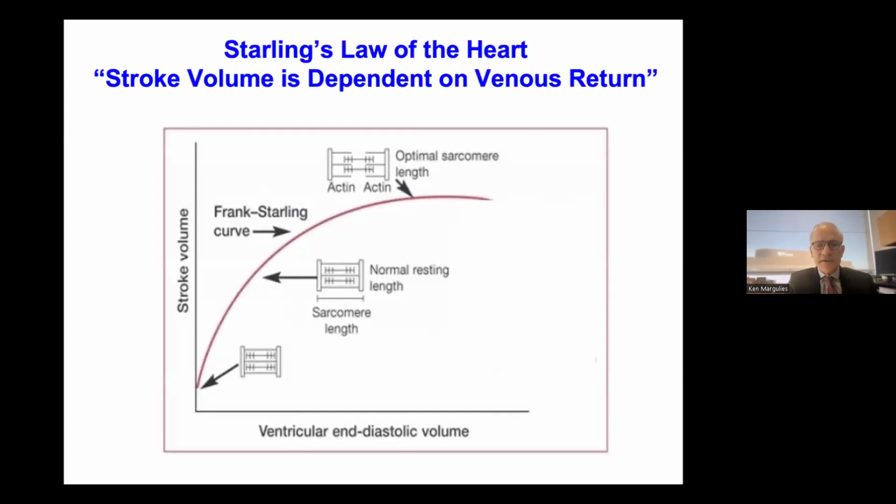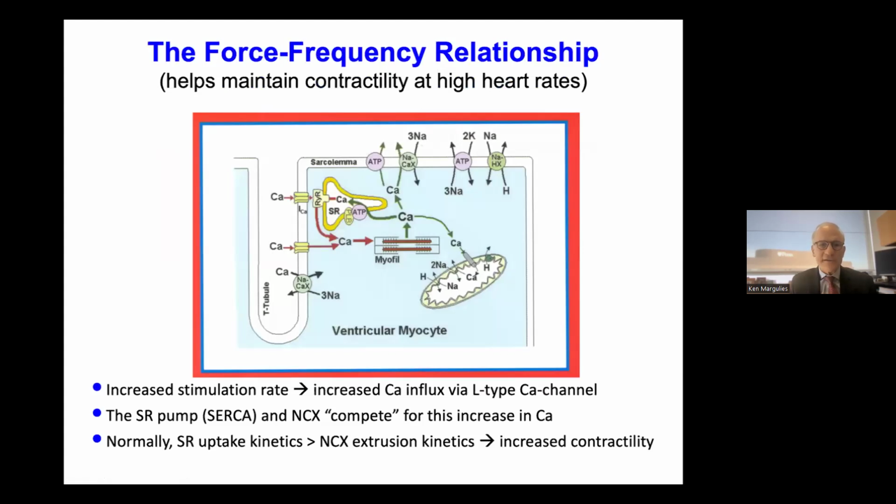So how do we do that? So one we're all familiar with, right, is the Frank-Starling curve, right? That we know that preload, which at the organ level is the amount of left ventricular end diastolic volume, and at the cellular level is the sarcomere length. We know that that is associated with an increase in intrinsic contractility, that it grades force. So one way that force is graded is by increasing cellular length, or at the organ level, stroke volume is dependent on venous return in the Frank-Starling mechanism. So that's one source of grading contractility.